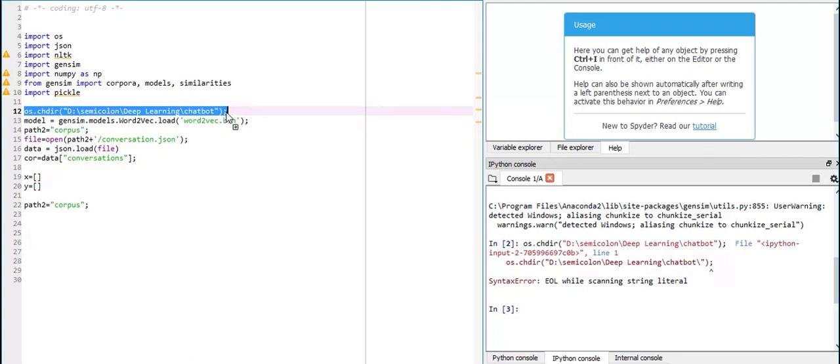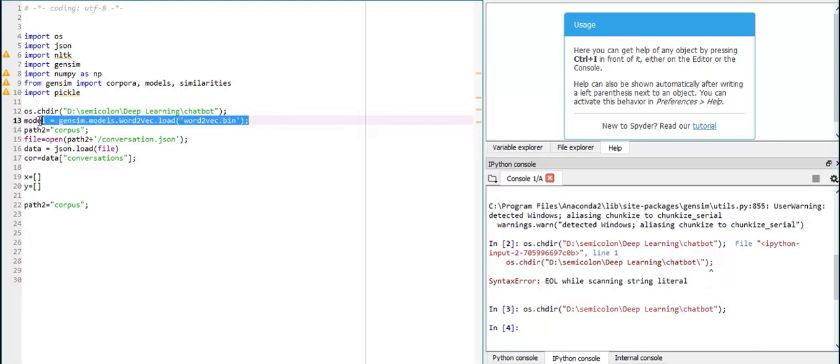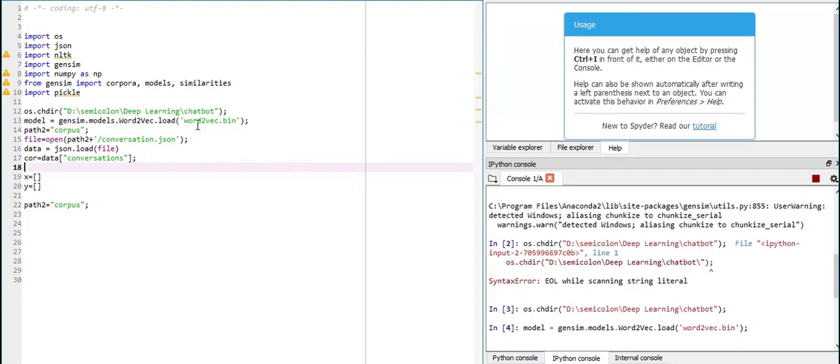Okay, so I have to execute this, and the errors were because of the slash here, which I've now removed. I'm importing a pre-trained word2vec model from the AP News corpus, which is available for download, and I'll mention the source in the links below.